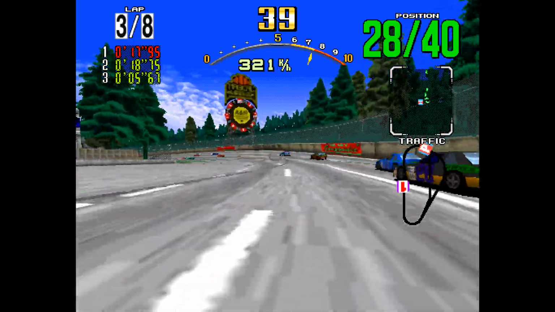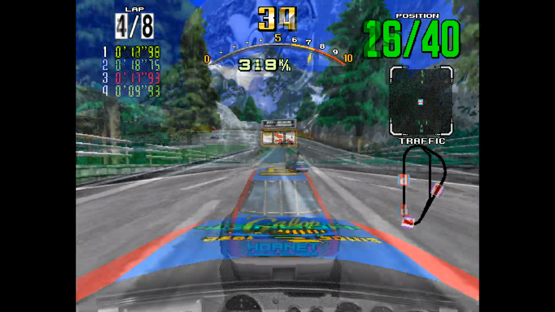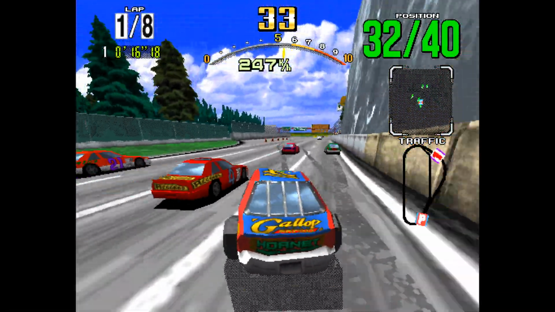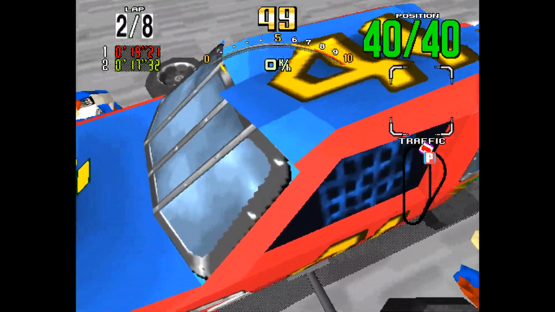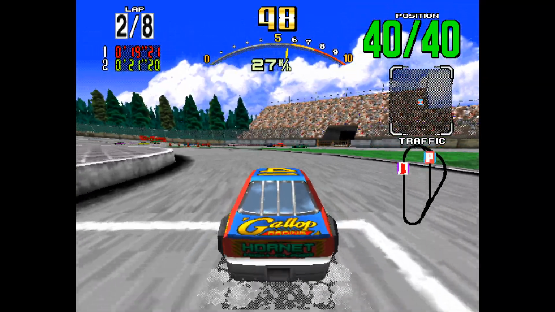Here's the bumper view, and here's the cockpit cam. Should you make a mistake and wreck, your car will suffer damage and handle badly. You can pit for repairs, but it takes time. The camera zooms in to hide the car mesh shape magically fixing itself.